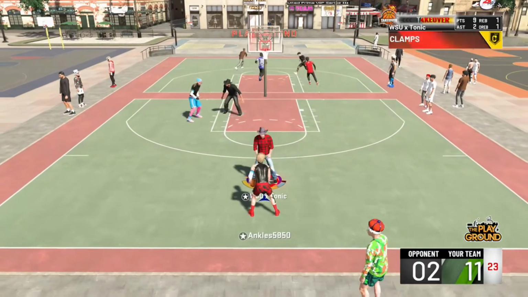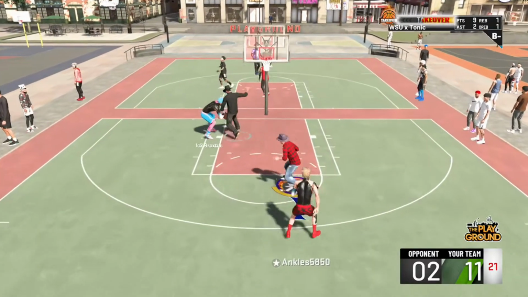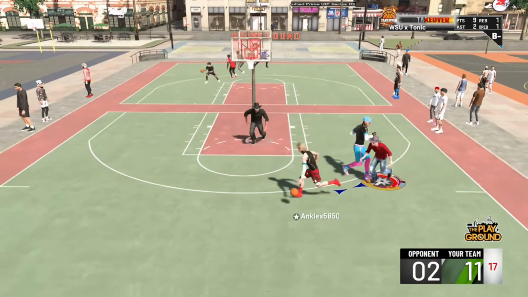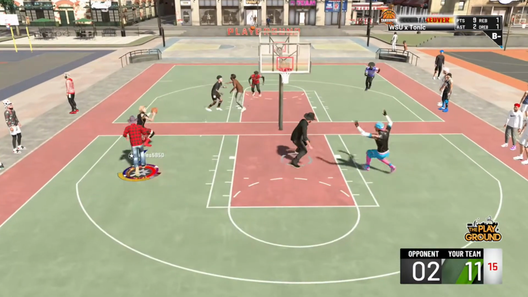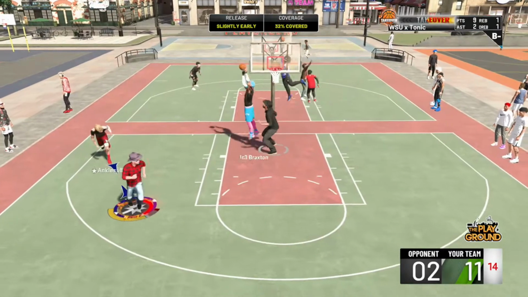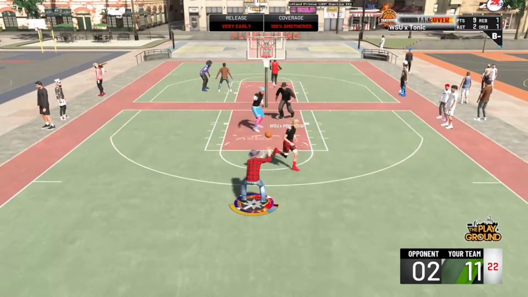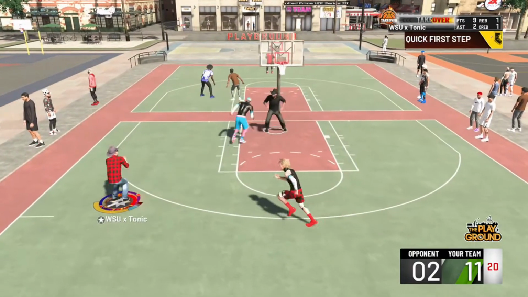But I'm saying, most people don't have the crazy amount of badges to waste on Hot Start. I would say the minimum, you want to have at least 20 shooting badges to put Hot Start on. You don't want to be a 2A slashing playmaker and have Hot Start on gold, because it's really just a waste of badges if you miss a shot. Then you're basically wasting 30% of your shooting badges on a badge that's not going to be working.